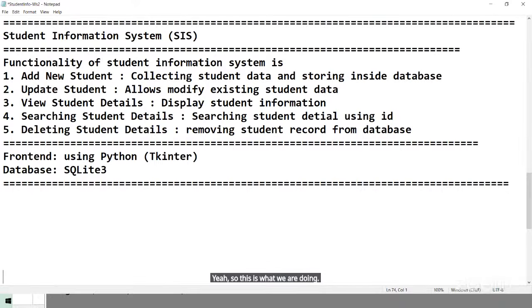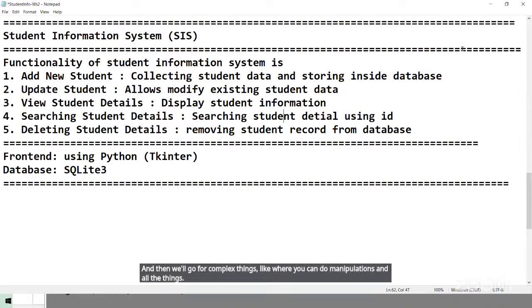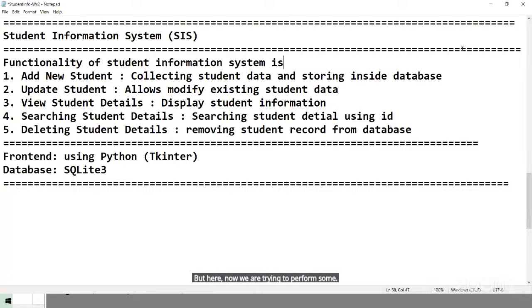First I've taken something simple, and then we'll go for complex things where you can do manipulations and all. Here we are trying to perform some CRUD operations.